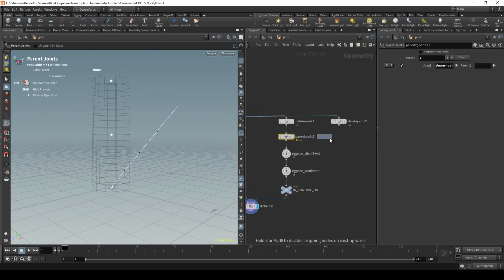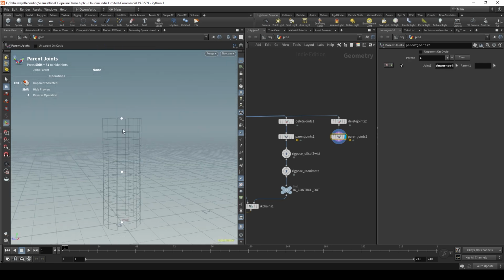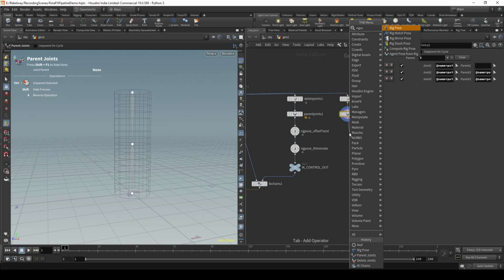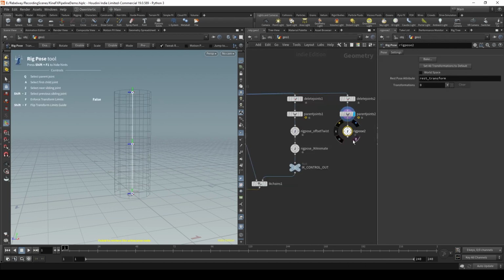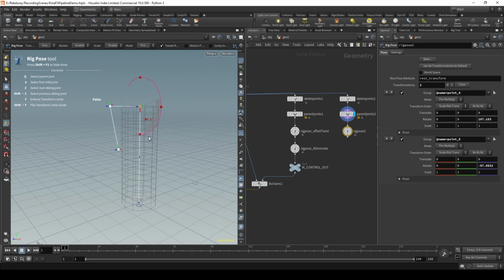We could take that parent node that we had here, and instead of simply deleting all our parenting structure, we'd want to start with deleting our parenting structure, and then we can set up a new parent structure as such. And once we pose this with a rig pose, we now have that reverse structure, so we can pose from the top down instead.